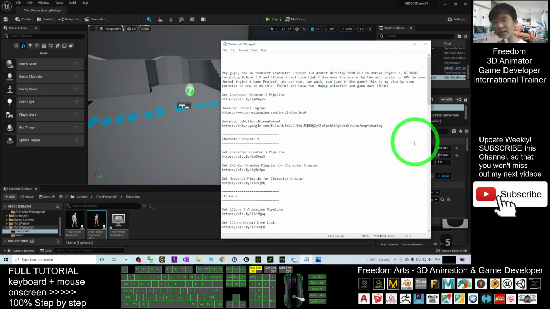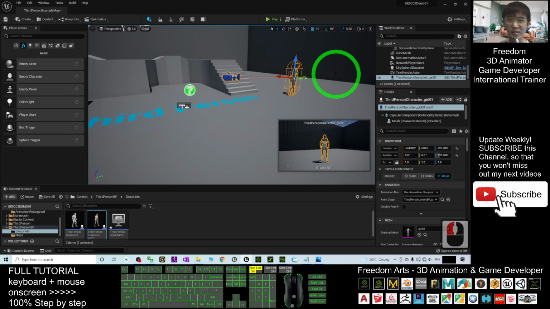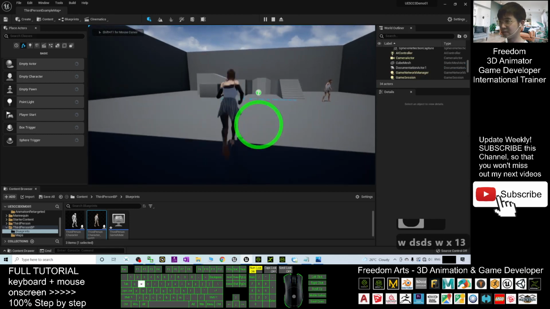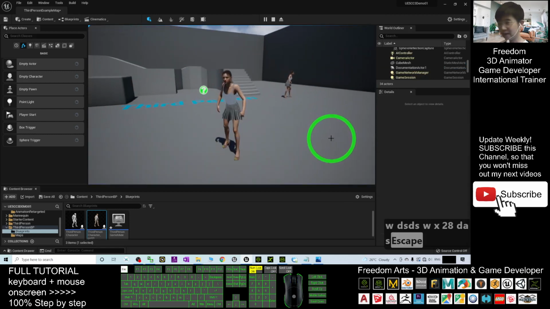Then this avatar also can talk, run, walk, and jump in the game. And this is all the step-by-step tutorial that I just showed. It is really amazing. Now, you have already done everything. Alright, that's all for today.